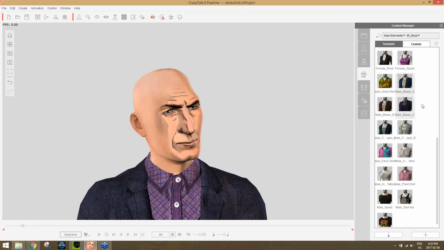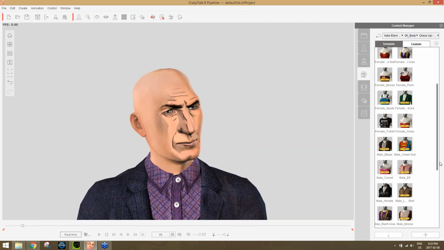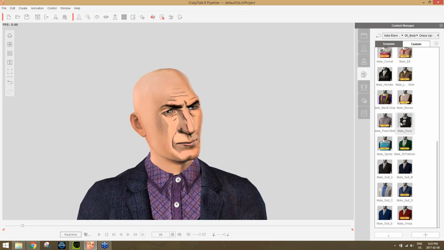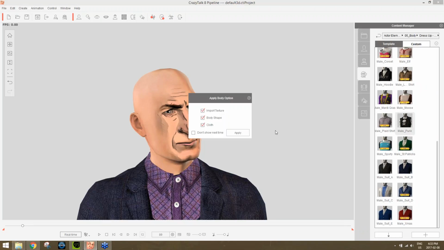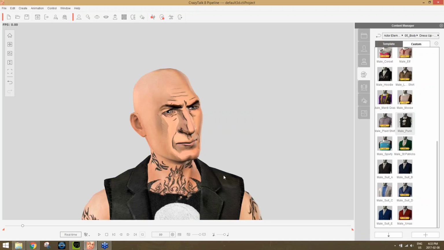There's another one here. There's also some content packs that I've downloaded here. Dress for showtime. I think there's some. You can give a male clown suit. Lots of stuff you can throw onto your character. I like this male punk one. We'll just throw that in really quick just to show you there. Again, this is a separate content pack. There you go. Some pretty hardcore tattoos.